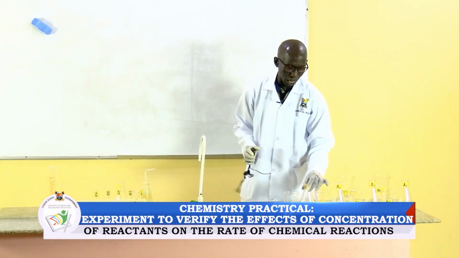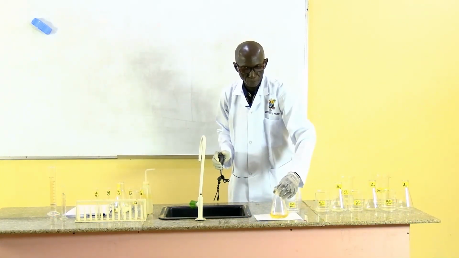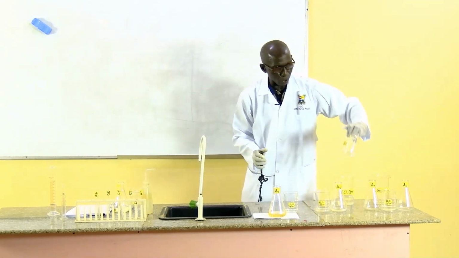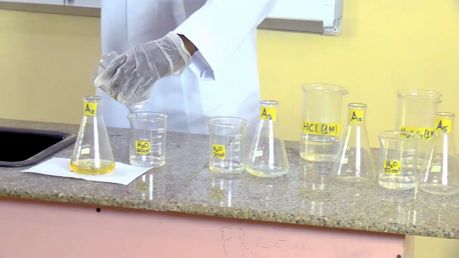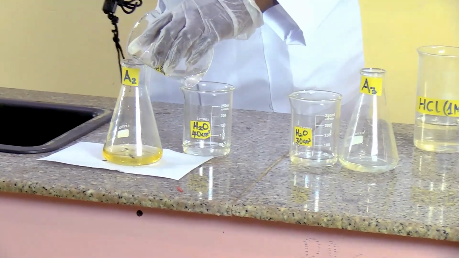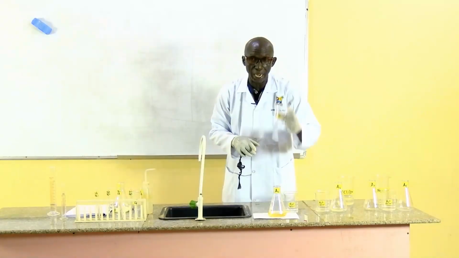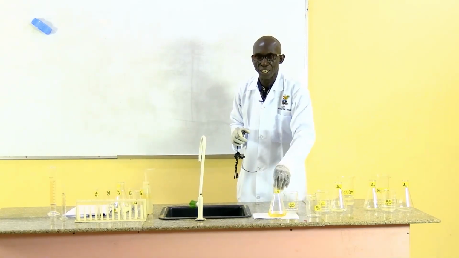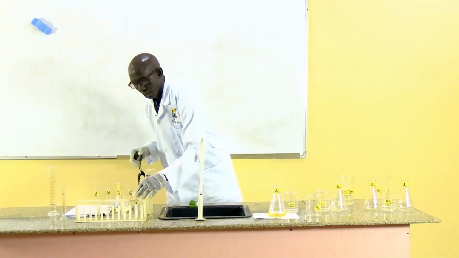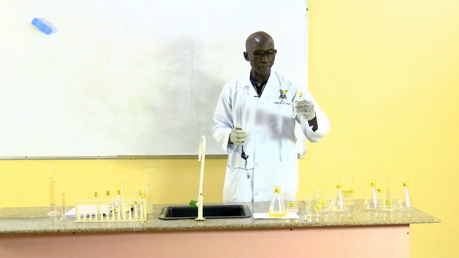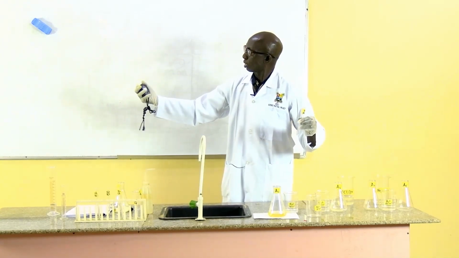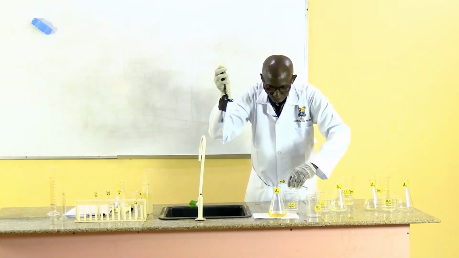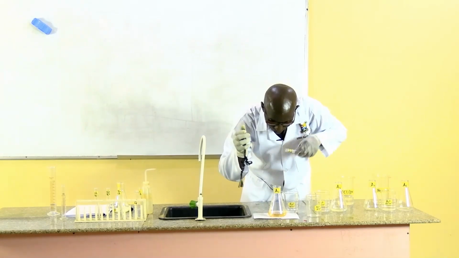So for the second one, that contains 40 cubic cm of our sulfite, I'm going to pour in 20 cubic cm of my water to dilute it so that the content will now be 60 cubic cm. Remember, as I am diluting it, the concentration of the reactant here is decreasing. I have my 5 cubic cm of my acid here. So my stopwatch reads 0 now. So the moment I pour it inside, I will start my stopwatch. Okay? Let us watch. Okay, it starts.